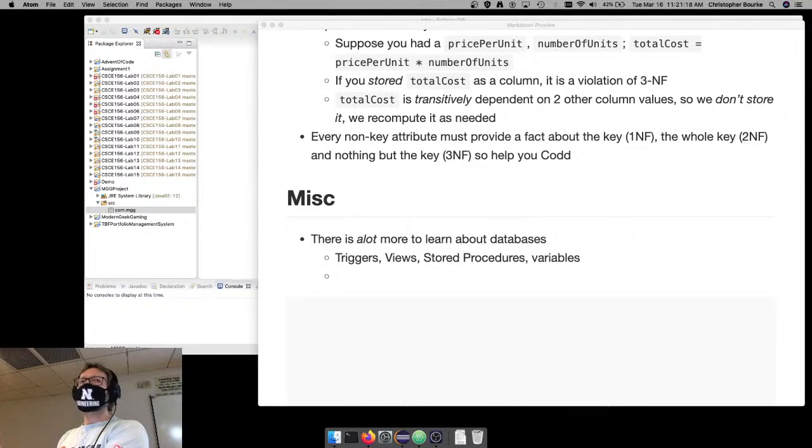Give them access to views. What data do you need? We need this data, and this data. Okay, you don't need that other data, so I'm not going to give it to you. I'm going to build this view for you, and you can query it all you want and get those 3 pieces of data that you asked for. But you can never insert anything because it's not a real table. It's just a view, right? It's a particular view. I don't know another synonym for it, but a look at the database, right?